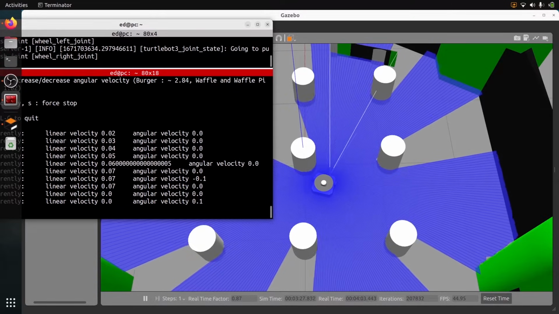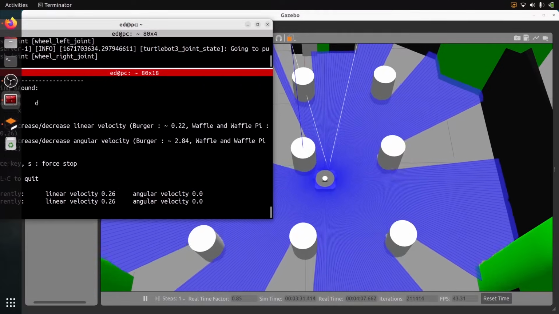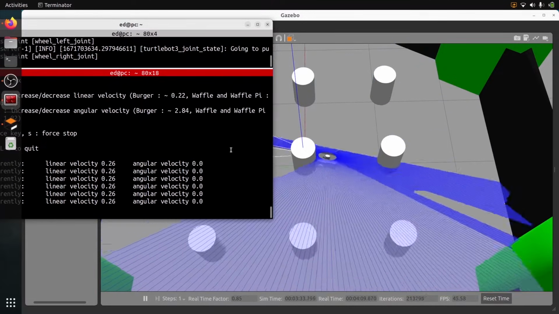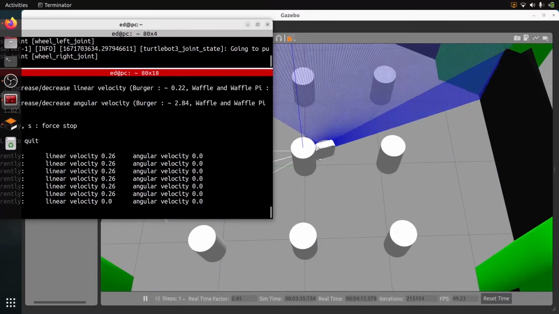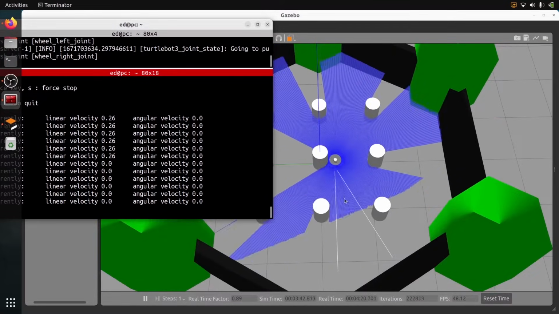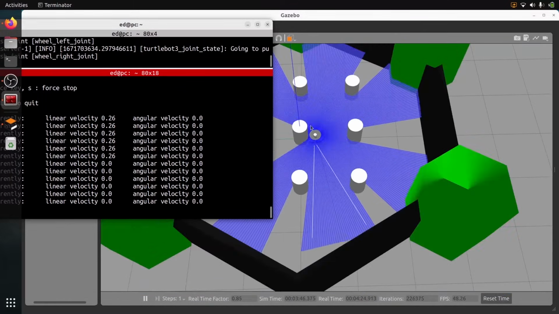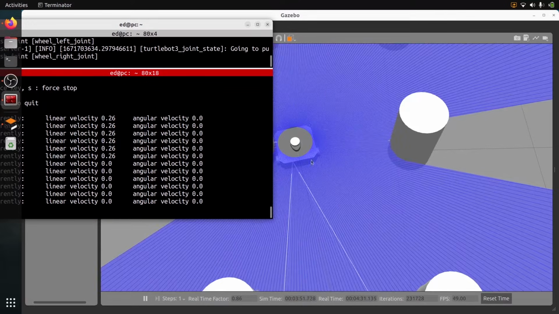Because if you bump, let's bump into an obstacle. Let's go full speed into this obstacle. You can see what's happening is that the robot will just have some issues and the laser scan will have some issues. If the laser scan is not staying on the XY plane here, we're going to have some issues with the map and the localization. So let's try to keep the robot stable.